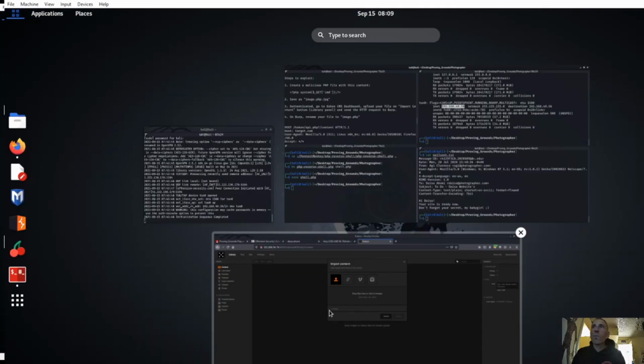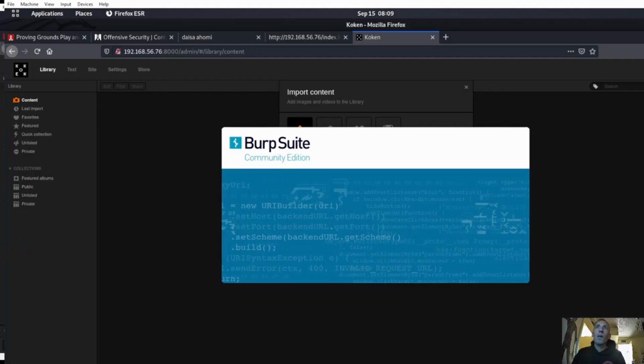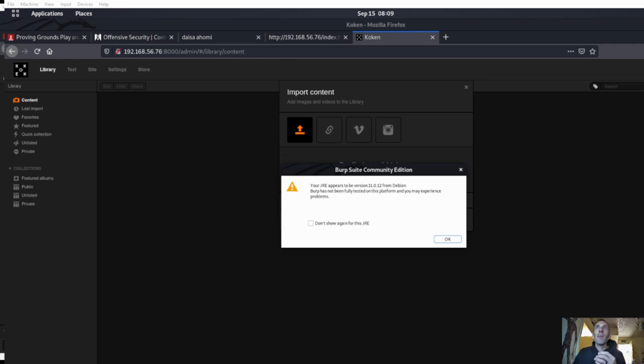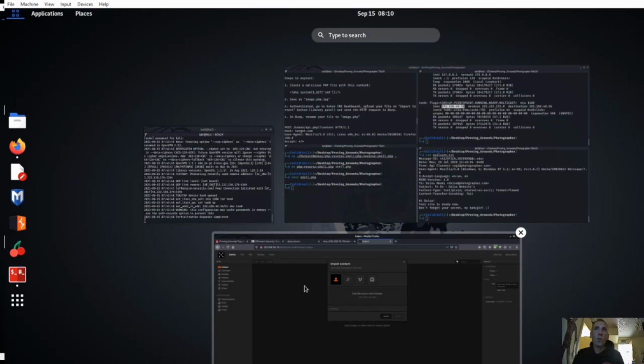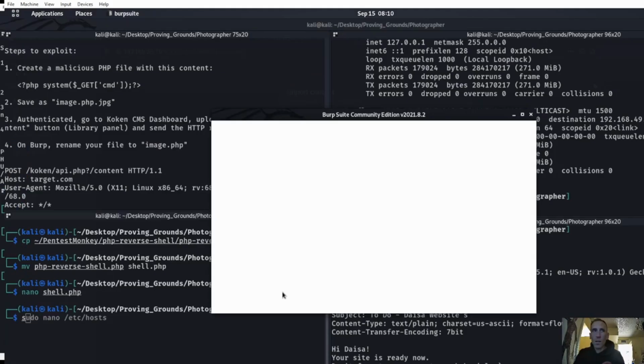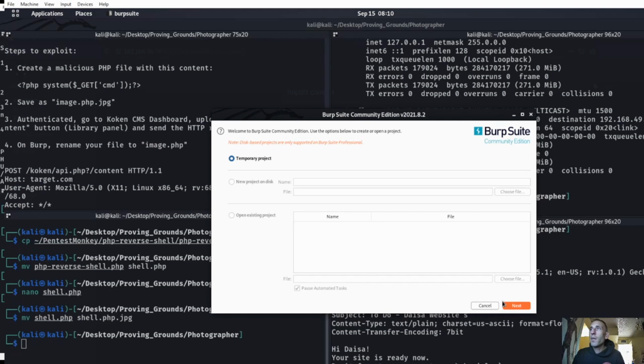Alright, cool. And then from here, we already got Burp, so let's go ahead and get Burp Suite up and running. What we're going to do is send it up as a php.jpg, and then it looks like it's probably only doing client-side validation. So from there, we're going to change over that client-side validation. We're going to change our php.jpg to something like shell.php. So we'll do a move shell.php to shell.php.jpg. Yep, I've done this one many a times.